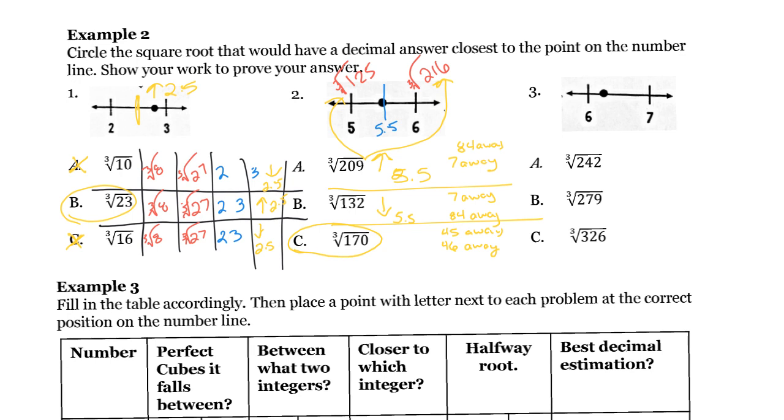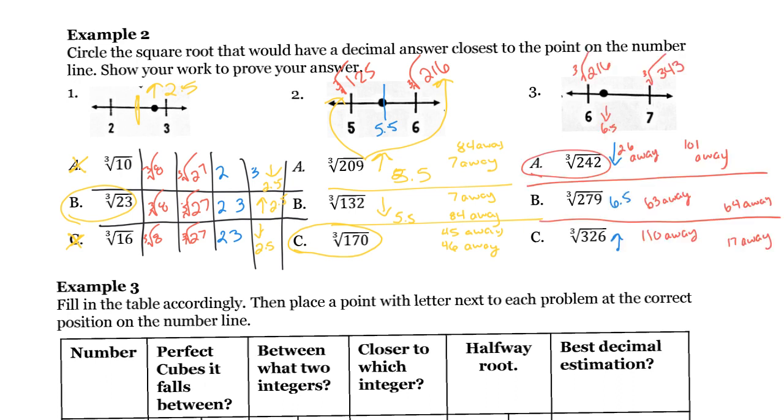Okay, so for number 3, that's on you. You could do it either way. You could do it the way we did in number 1 or number 2, whatever works for you, okay? So pause the video and try number 3. So looking at this, I did it the way in the second one. So I figured out how far away 242 is from each number, and then did that for each one, and then figured out is it above, below, or closer to the middle. So our dot is below 6.5. So A is the only one that's below 6.5.